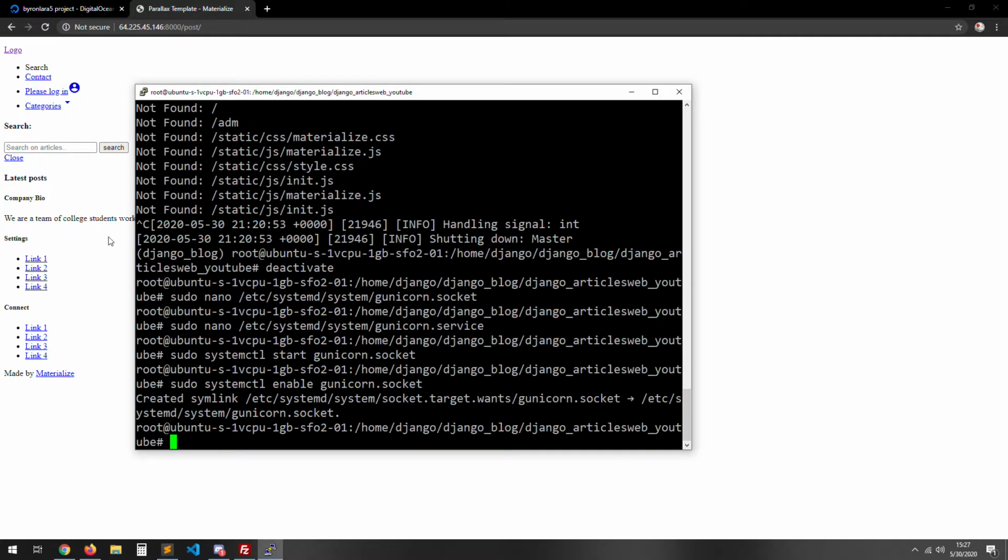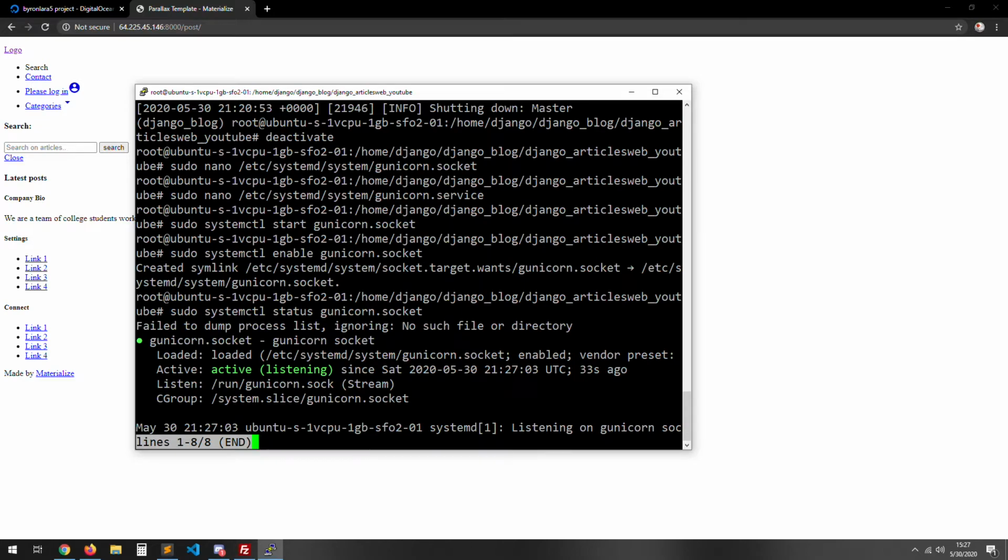Good. Okay, now let's test. Just run this command, sudo systemctl status gunicorn.socket, and as you can see, it's active and listening, in green. Everything that shows green is good.